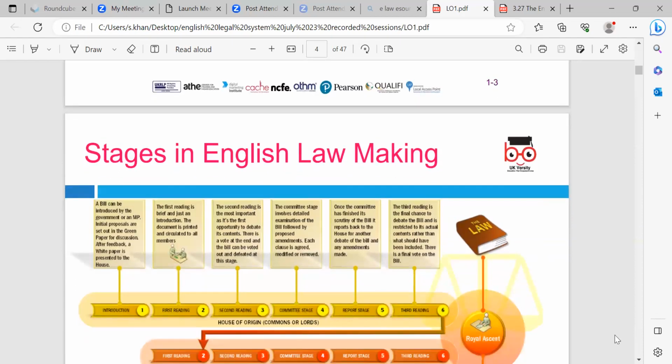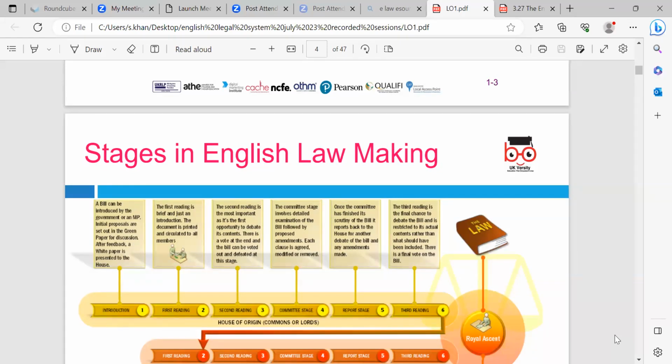We're going to look at the stages in English lawmaking. So firstly, we look at the different laws made in the UK and who passes and who makes the laws. So Parliament is a body with the highest legislative authority in the United Kingdom. It checks and examines the work of the government. Parliament also debates and approves new laws proposed by the government, which we're going to go through. The House of Commons, elected MPs, and the House of Lords together make Parliament.